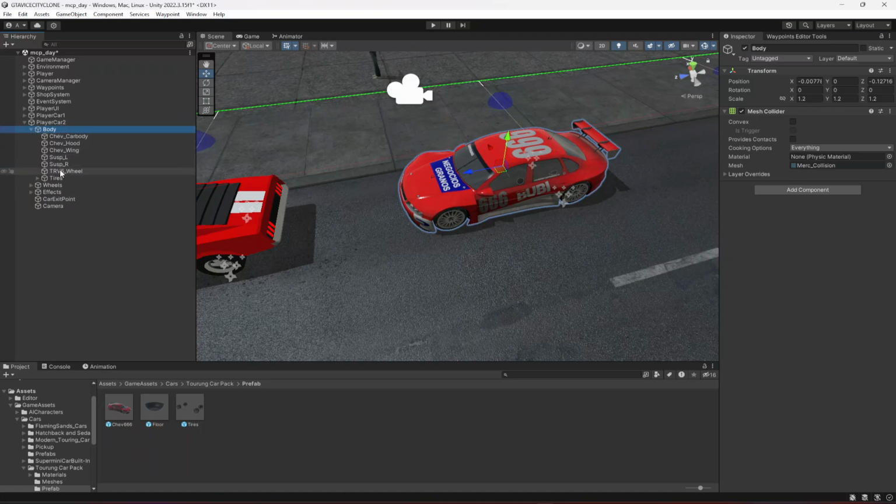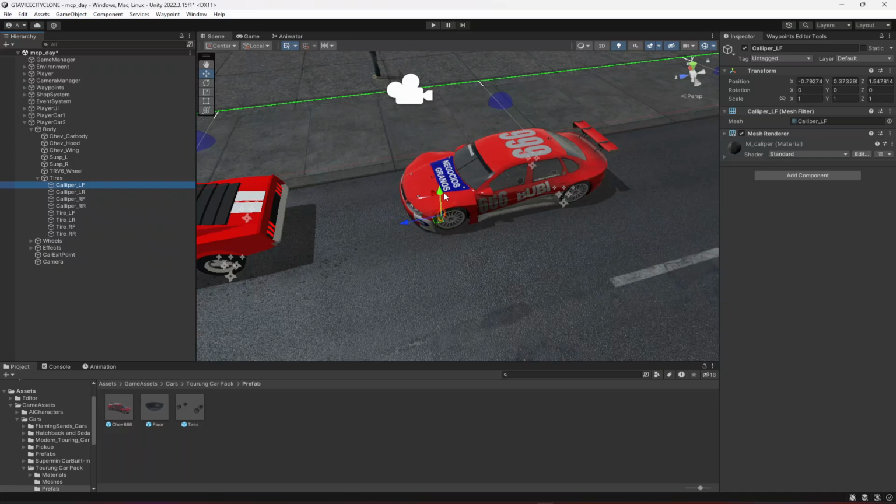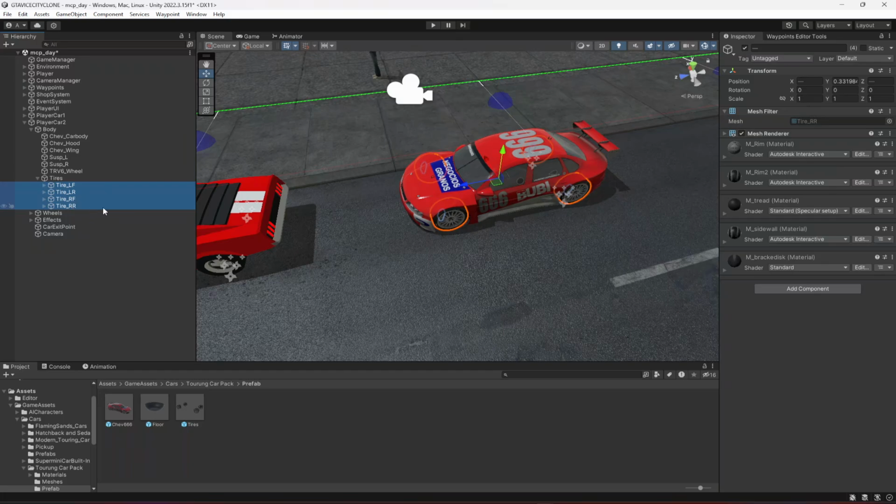Open it up. In here you will find we have these tires. So this is the left tire, and this caliper or whatever it's called. Let me drag and drop this inside the left front, then this inside the left rear, then this one inside the RF, and then the rear right. So these are the car meshes for this one.